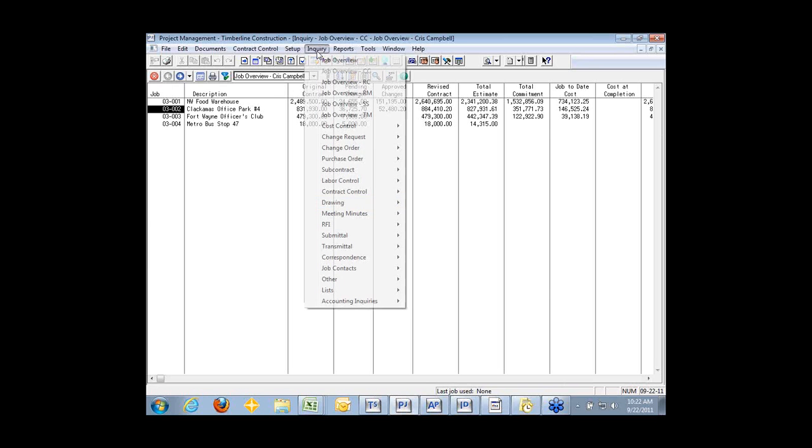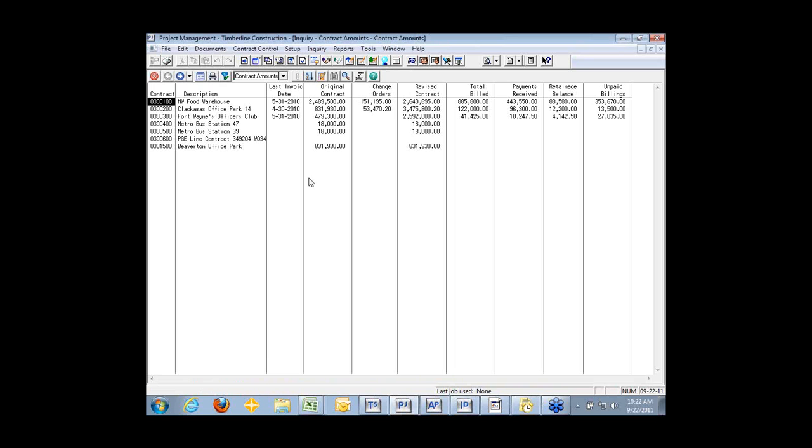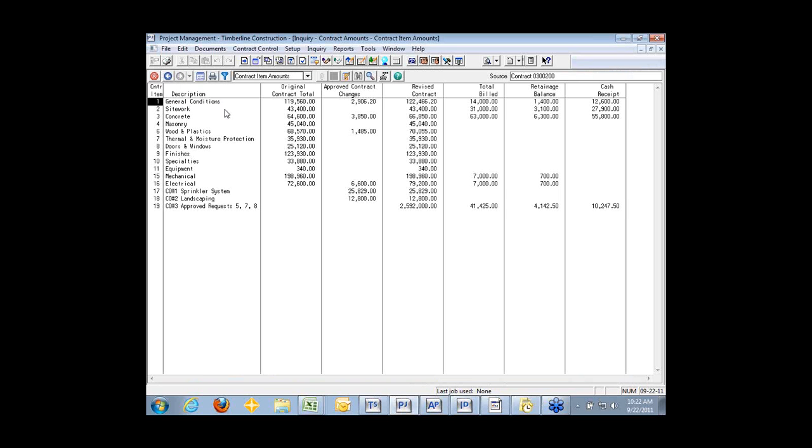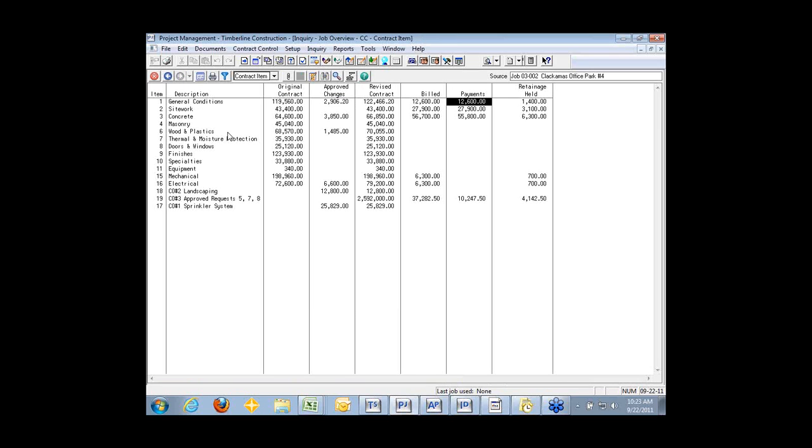The final one, actually, this is interesting, is a contract amount inquiry. And maybe you'll notice that this looks a little familiar. This is kind of old. This is a listing of our projects, kind of like the job overview inquiry. And if you hit enter, it brings you into the contract. So the interesting thing is we actually had this as a separate inquiry, and one day we had a light bulb and said, well, why are we making everybody go to this other inquiry to see the contract stuff? Why don't we just have them go to the overview inquiry, and we'll tie that contract information to one of the columns and they can see it from there.